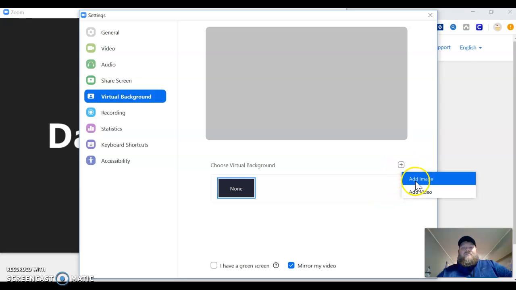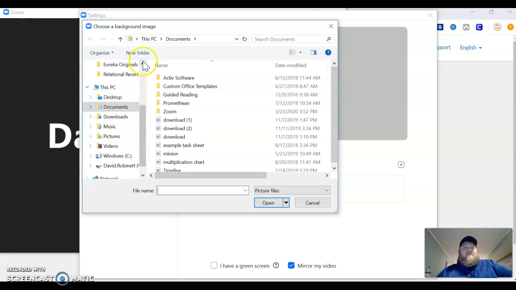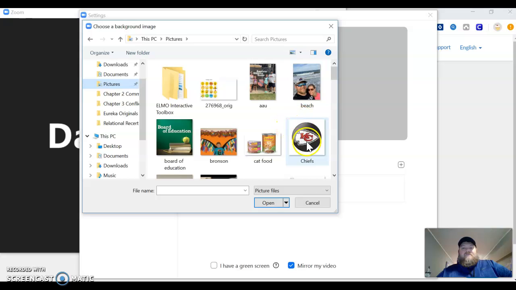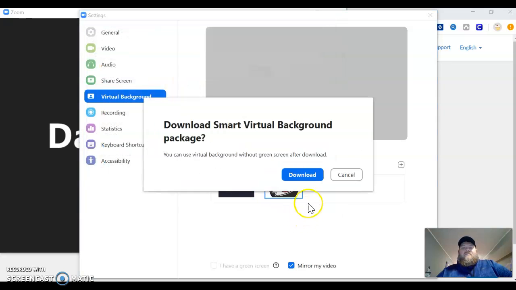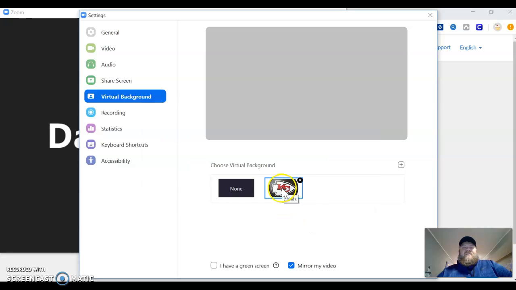You can add photos, you can add images. So if I went to pictures and I wanted to throw that up there, it's going to download it. So now I have that.